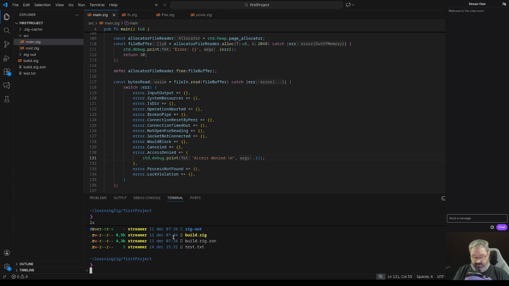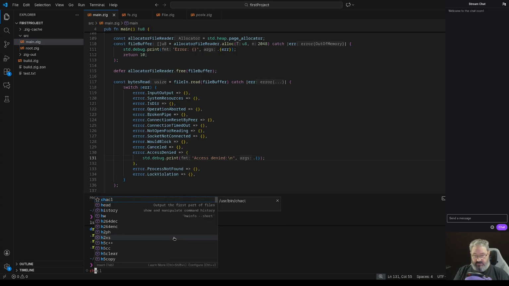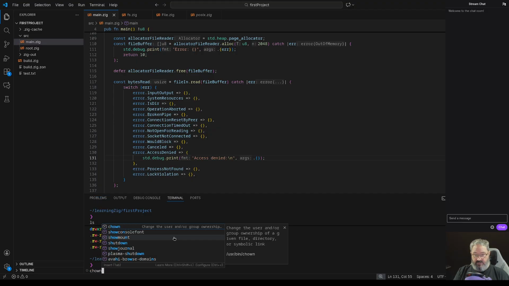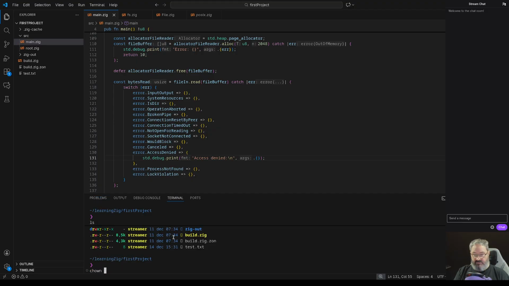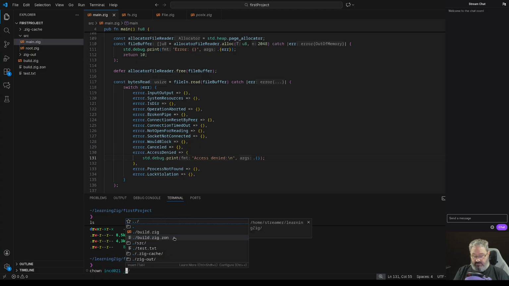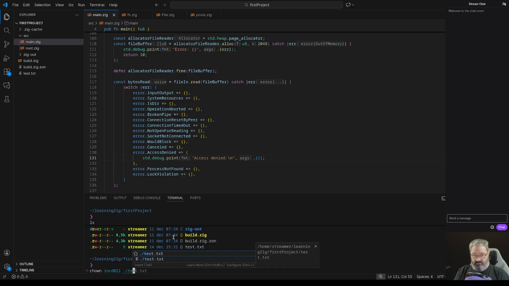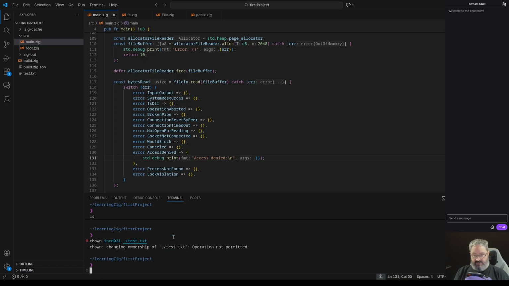And it's owned by Streamer. Change owner of, I can't even remember the syntax of change owner. Isn't it something like this?